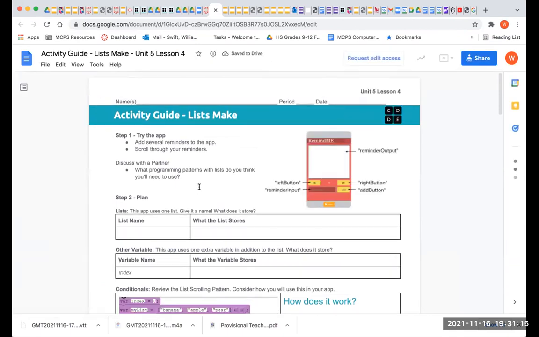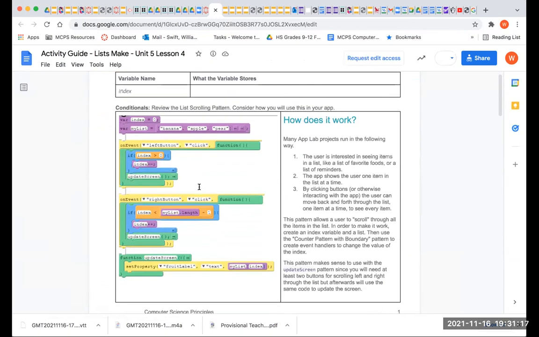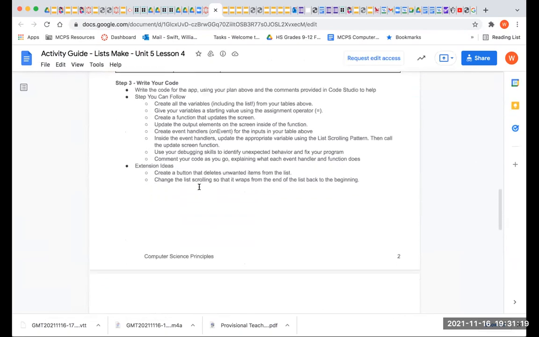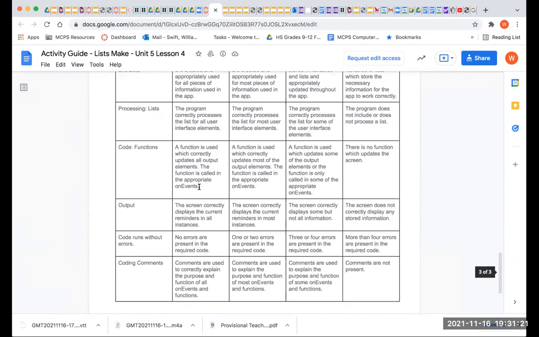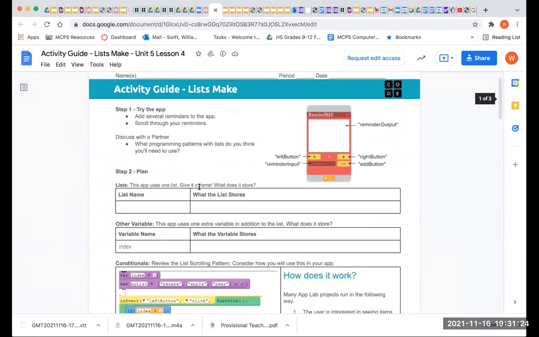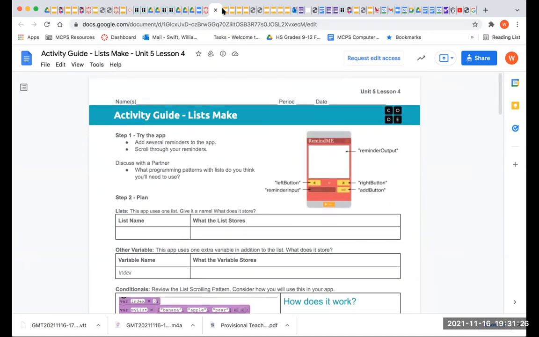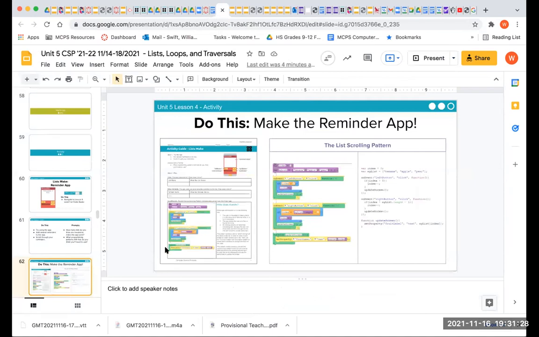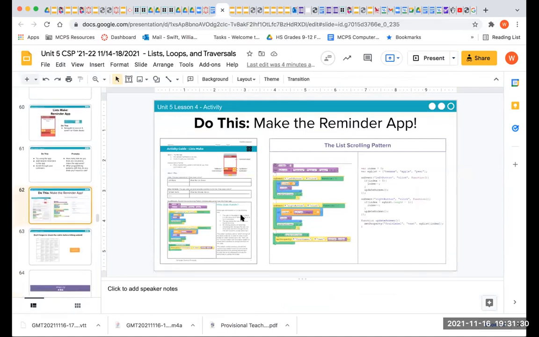Not quite sure why our image isn't there. It is. Okay. Does that look familiar? All righty. So you are going to be making the reminder app. You are going to be using the list scrolling pattern. Okay.